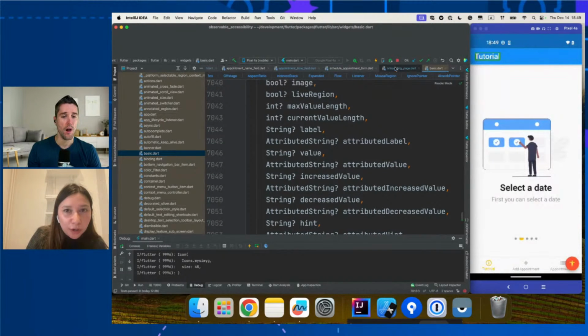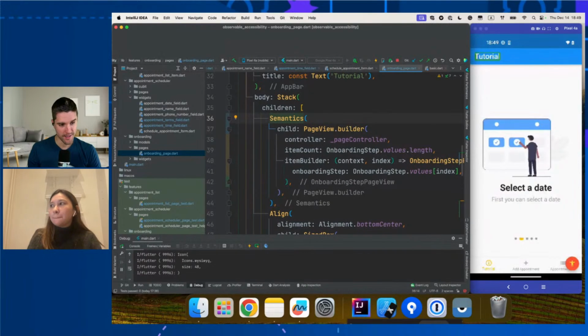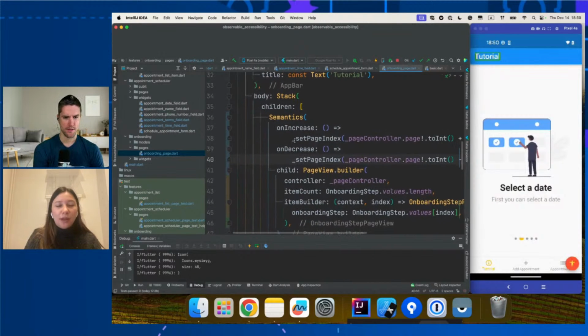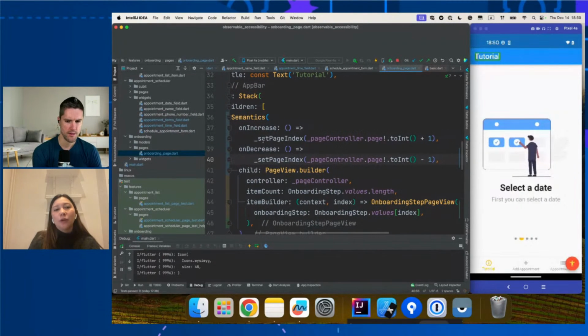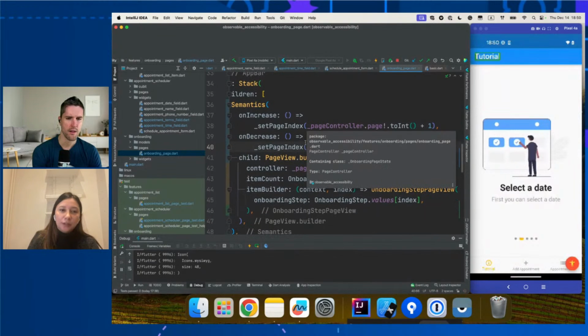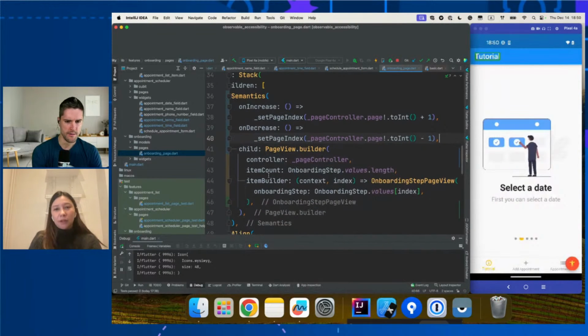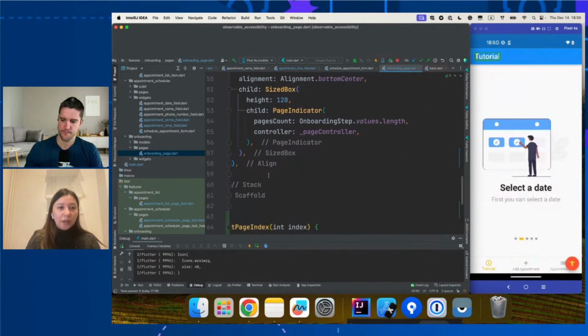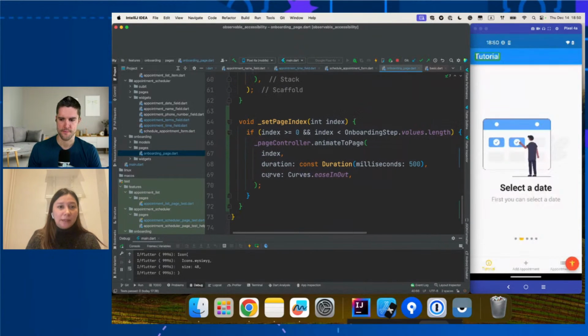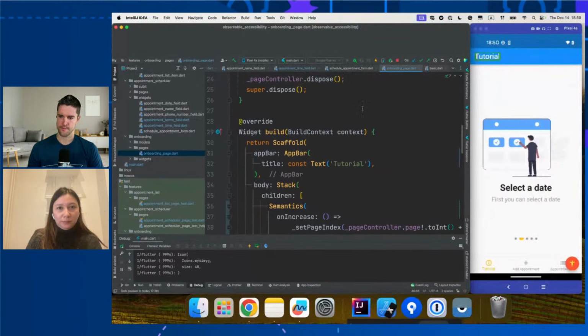Exactly. And let me just add the code in. So we have here the on increase, where we set the page index with the method that I just added in. And let's see what will happen.